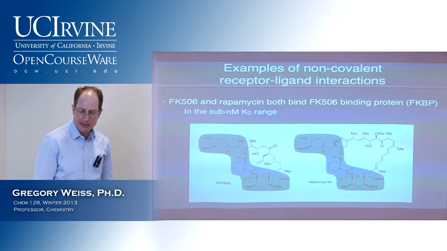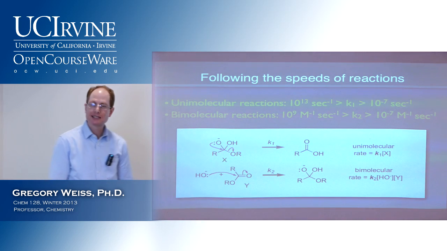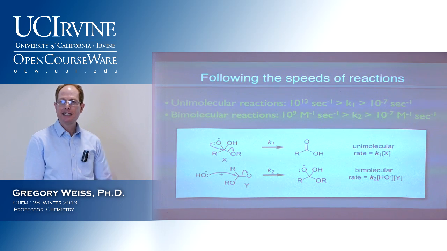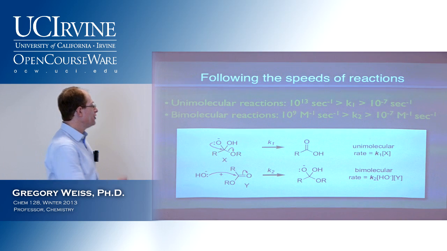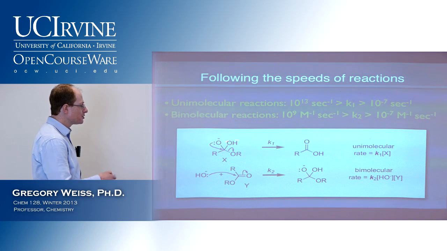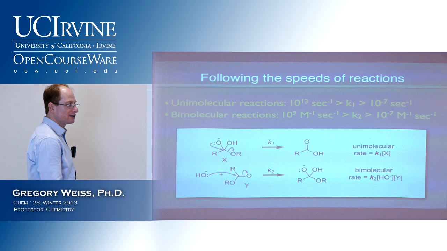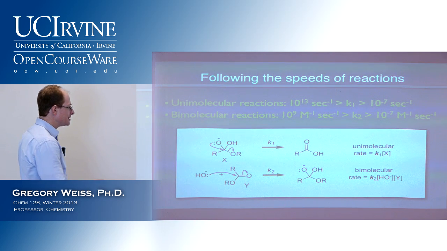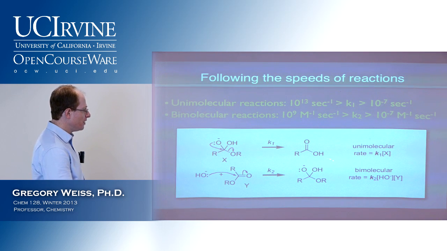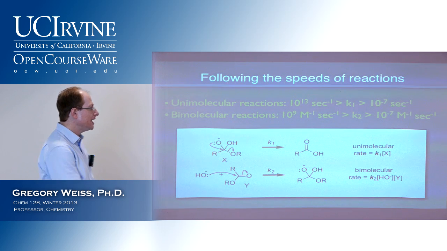I next have to tell you how we're going to be describing speeds of reactions, the kinetics that make reactions possible. Two kinds of reactions that we're going to be seeing in this class. Kind number one are unimolecular reactions. These are reactions where you have some reactant and it goes through a transformation and that's it. There's no other species that's implicated in the reaction mechanism. It's just this one tetrahedral intermediate falling apart, collapse of the tetrahedral intermediate. The rate of unimolecular reactions equals some rate constant, little tiny k, times the concentration of the starting material.